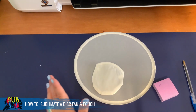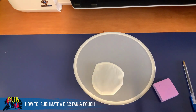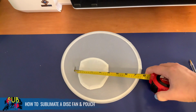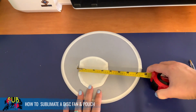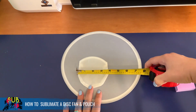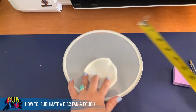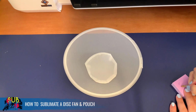Now, you can sublimate the pouch or not. Totally dealer's choice if you decide to do that. For this, I would really just do a square design because, as you can see, the stitching is a little funky. So we're going to get our maximum measurements, which we're looking at. For a width, we're looking at 3 7/8, and for that height, we're looking at 4 inches. So we're going to say we're going to do 4 inches by 4 inches with a little bit of bleed room.